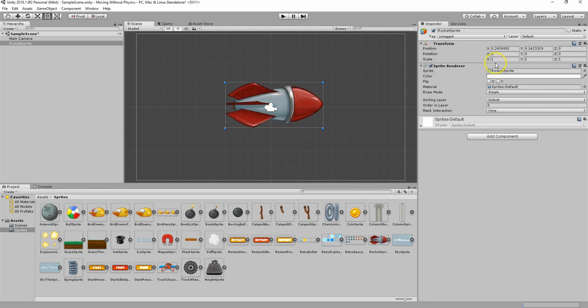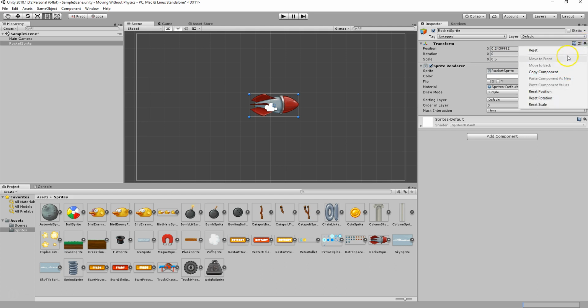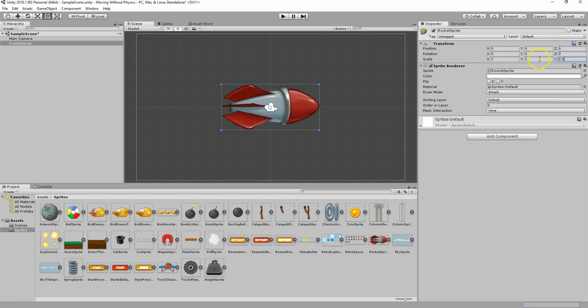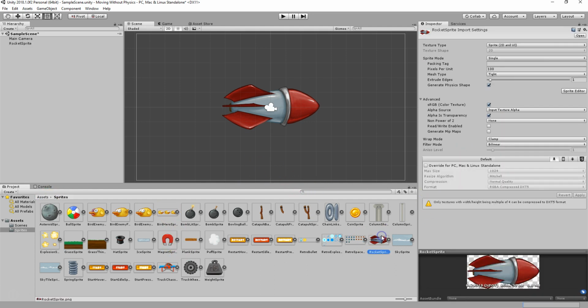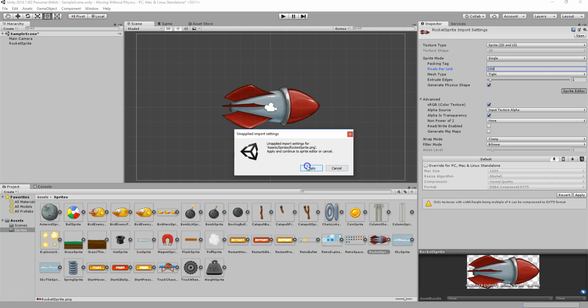That one's a little too big. Now I could just change the scale, I could set all these to 0.5 and so it's smaller, but I like to leave all of these at their original. So I'm going to reset this, leave it as scale factor of 1. But instead I'm going to go into where it's actually imported, and change this to a resolution like 200, which means draw it smaller, so more pixels per unit in the game. So I'm going to go ahead and apply that.